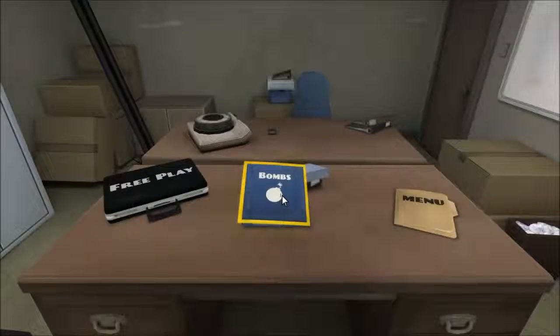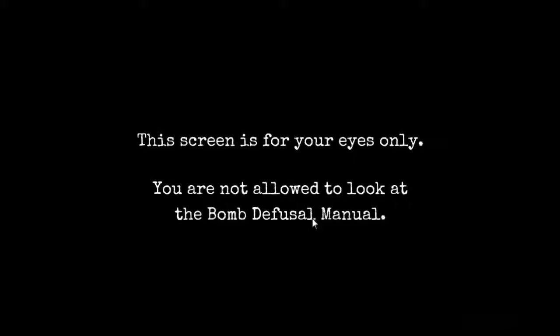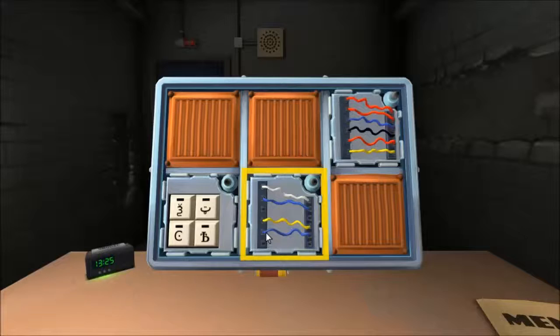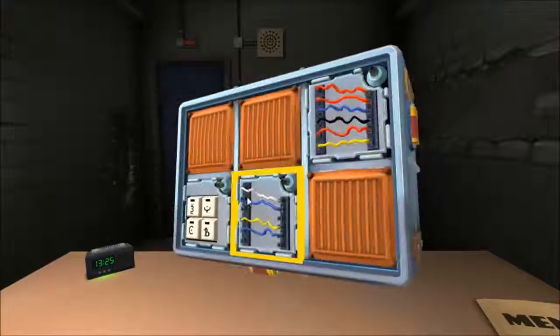Okay, next bomb. Okay. 5 minutes, 6 modules. Oy vey. Oh boy, okay. At least the wires ones are easy. Yeah, the wire ones are super simple. I love those. Yeah. Oh man, it's a double-sided bomb. Fuck me. Okay. Oh boy.